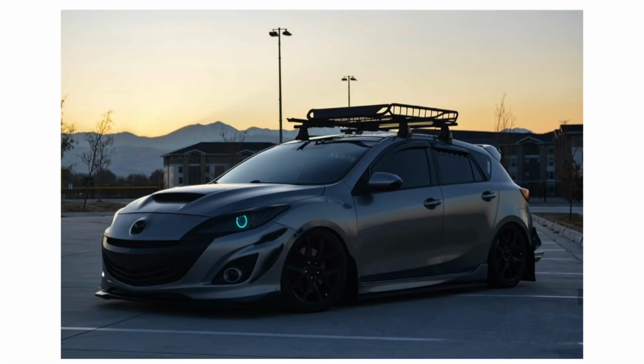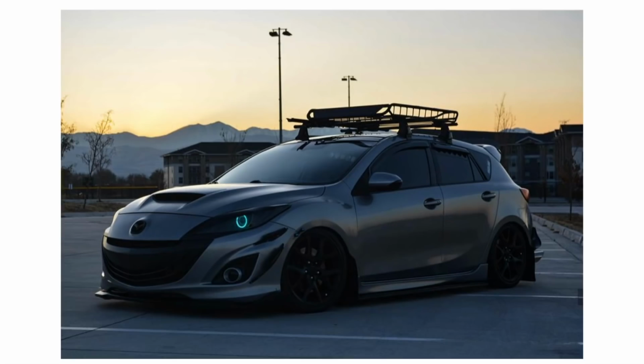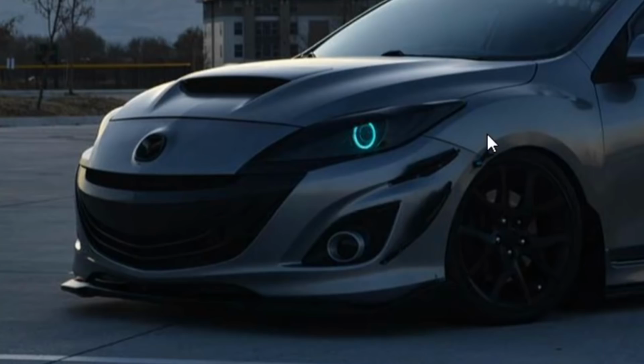Mazda 3 with what looks like an appearance package. I had an old coworker who had one of these, and he claimed it was one of the funnest things ever. Exterior wise, I do like how they look. They don't look like many cars on the road today. They have a really weird kind of design to them. They almost kind of look like a frog to me. I don't know if you guys get that vibe too.